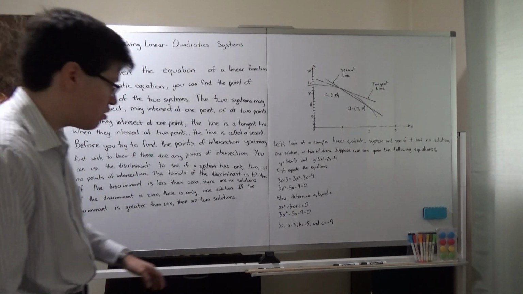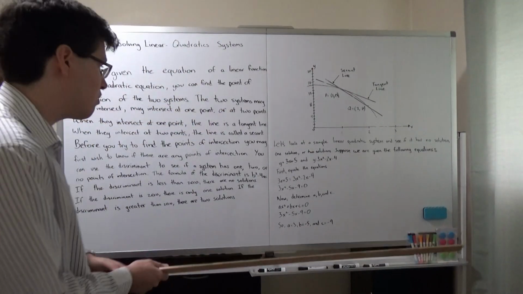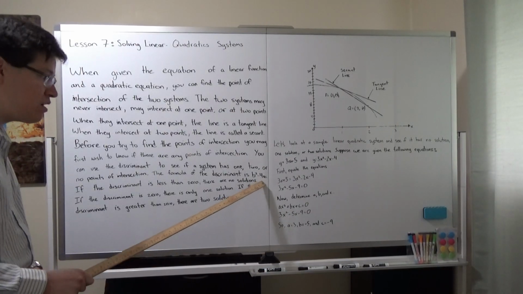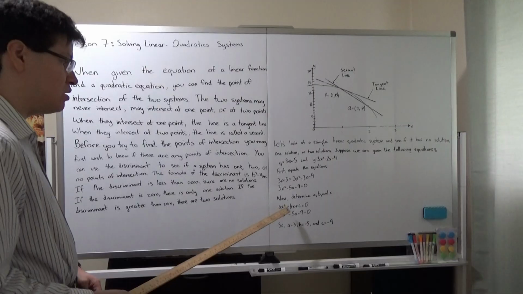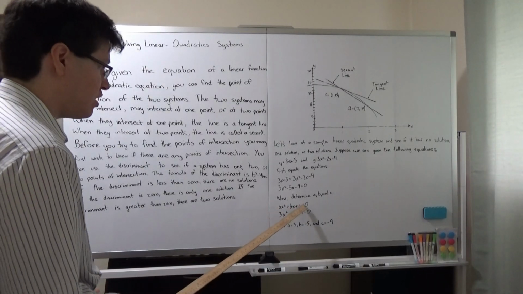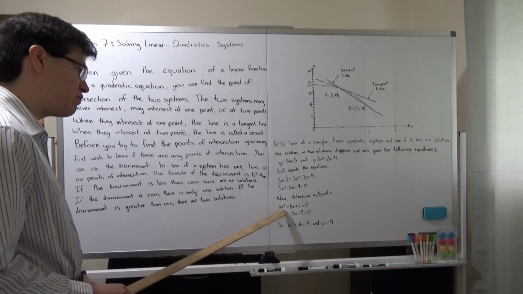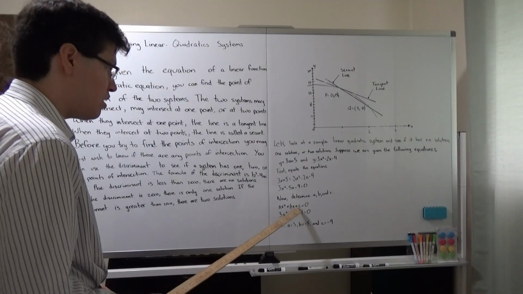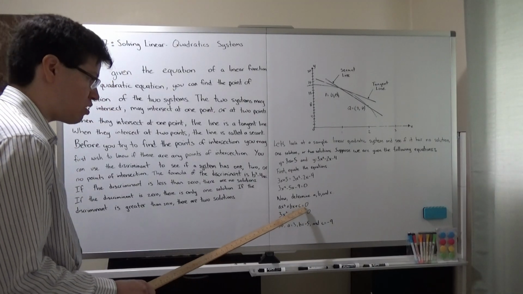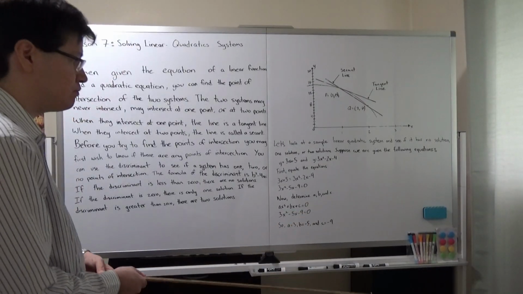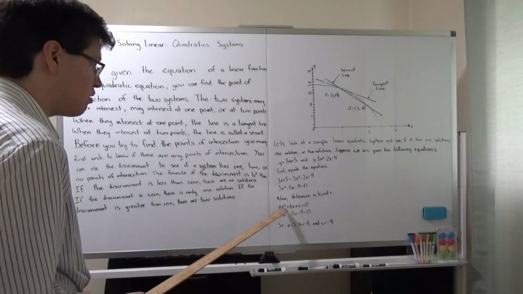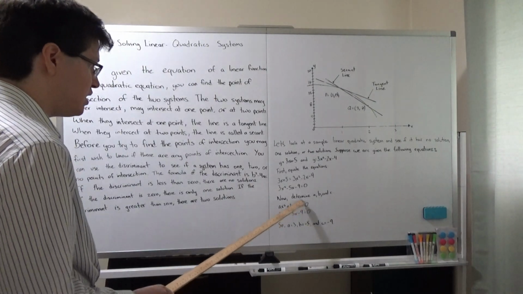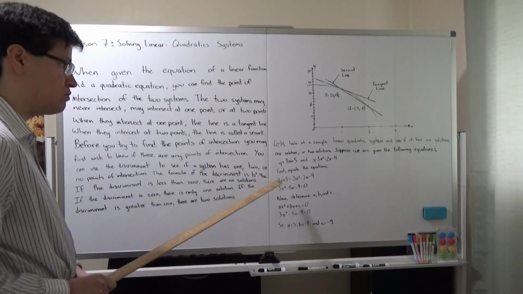And it's important to know here that b squared minus 4ac, these are the variables from the standard form of the quadratic equation. A is the coefficient of the x squared variable, b is the coefficient of the x variable, and c is the constant term. So b squared minus 4 times a times c is the discriminant.